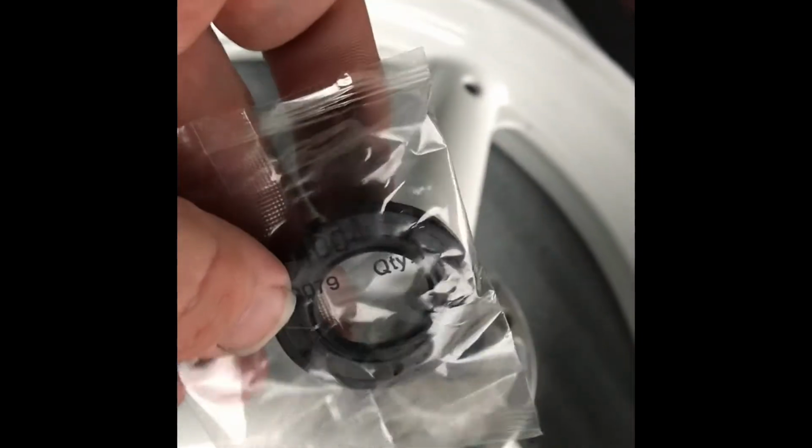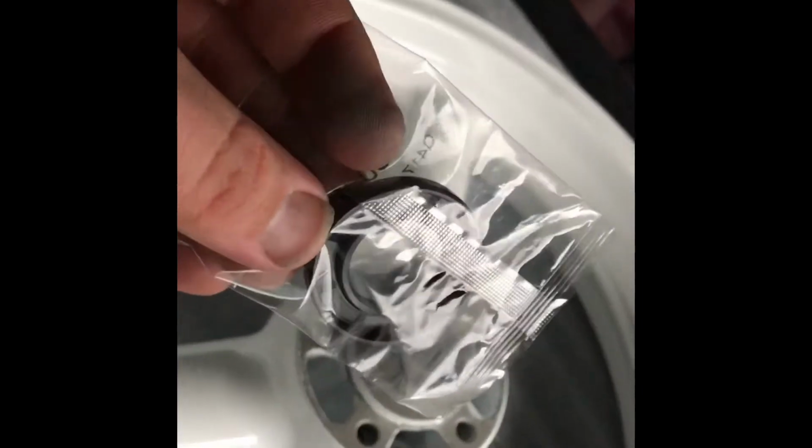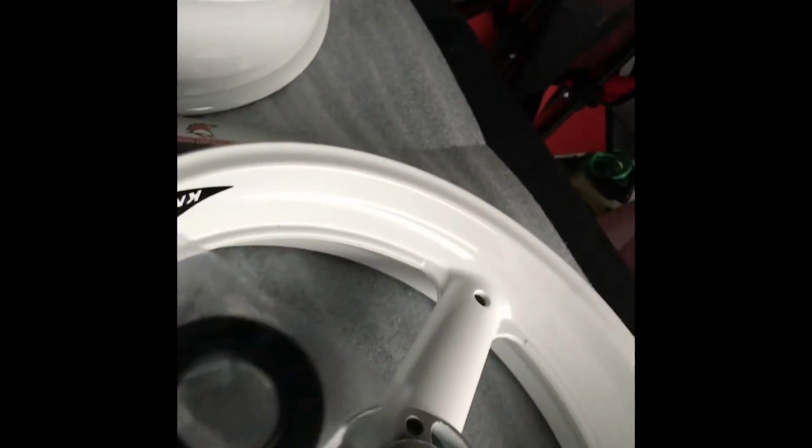Some racers don't ever use these. They just go straight up bearing. As I say, there's friction around the wiper part here, and more friction takes away horsepower, etc. So a lot of guys I know don't use them. But, I mean, I like putting them in. They're super easy to take out if that's an issue, but I've never seen an issue.